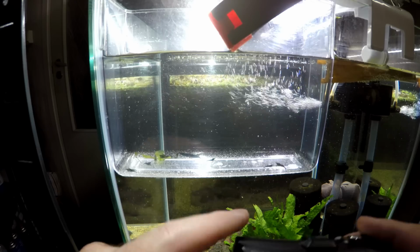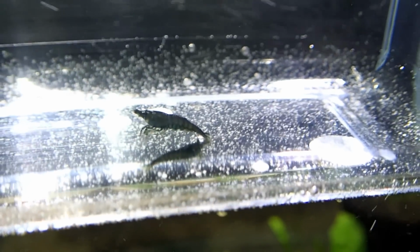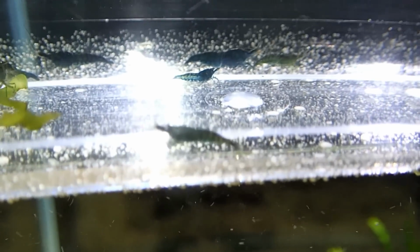So I'll pass the macro camera over them once so you guys can see as well. Let's see if it will go in focus. They are definitely green, some of them, but they are not that great. Some of these guys at the back, they look like blue shrimp to me. Some of them are definitely green, but the ones at the back there on the right hand side, like here, you can see for sure that these are blue shrimp. Okay, so what we'll do is we'll give these guys a few days in the tank. I'll come back with some macro footage and we'll see for sure how they get on.